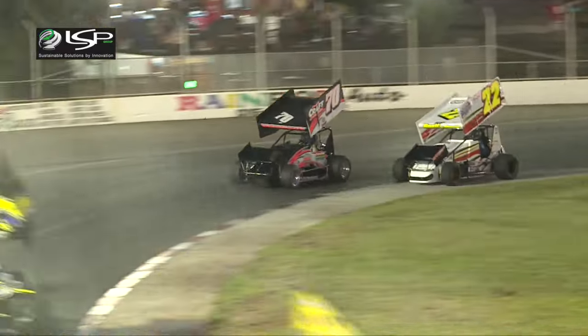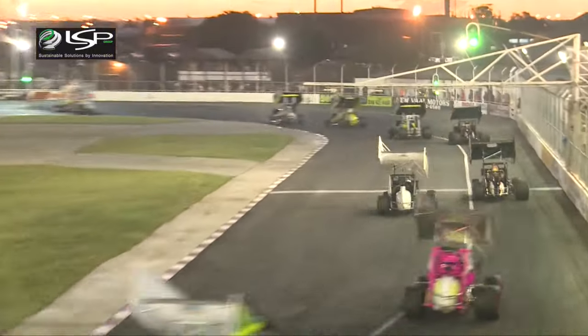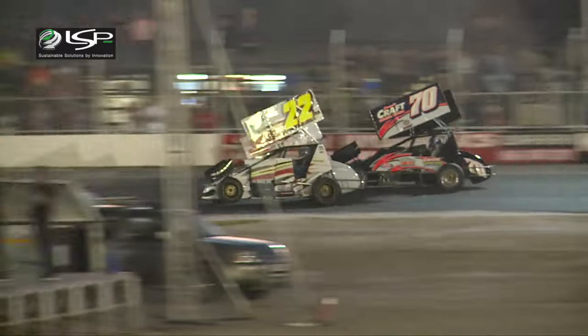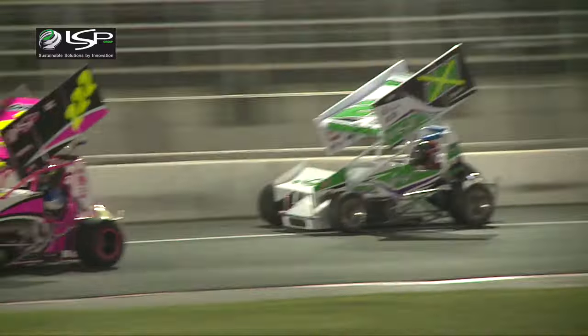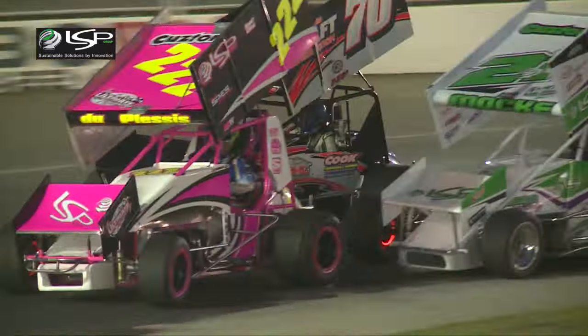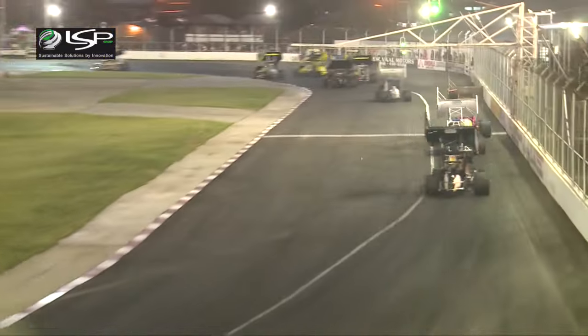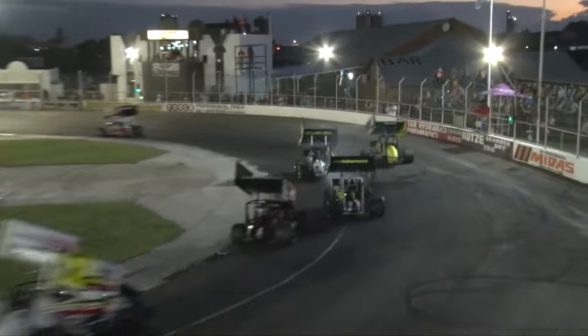Rolfi Duplessis looking to make up a little bit more ground than what he was over the lap. And over these last couple of laps, he has definitely been the most effective and most dangerous driver out on track as he goes diving on the inside of the 70 car of Derek Snyder. Snyder had no answer. There's McCoon. Look where Jimmy McCoon has ended up. He is diving on the inside of Snyder and closing on the back end of Rolf Duplessis as we get into the closing stages. Those are now back markers.